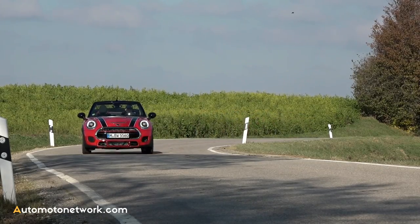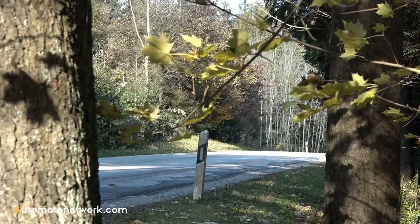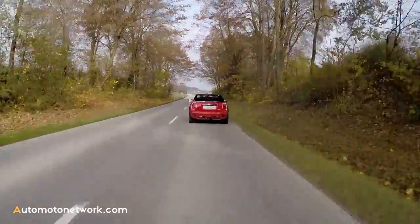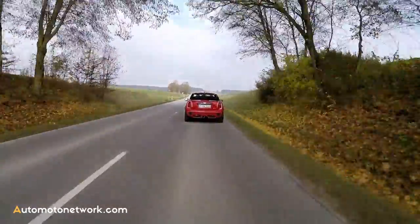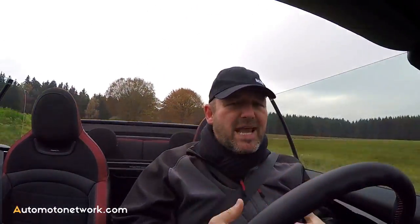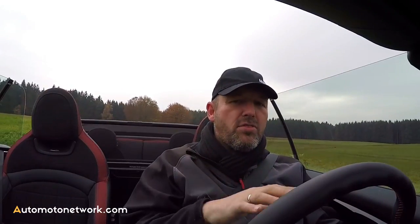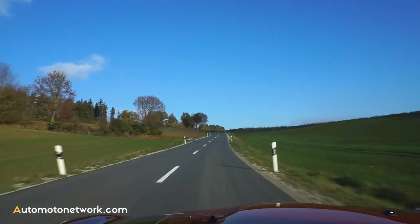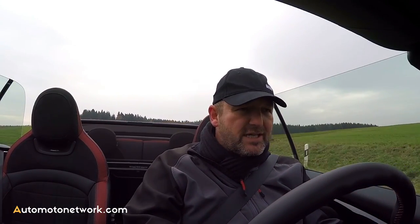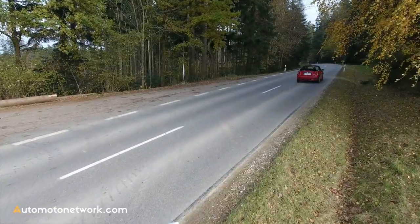When you start driving the Mini Cooper, you really have to get used to it, because the steering is so direct and the car is so stiff and so close to the road. This is really a different kind of driving, but great fun. If you want to buy a Mini Cooper, you have to try this little beast here, because that's 100% the idea of Mini on the road. It feels like you glued the tires to the track, and it's so powerful and it provides you with so much fun, and that's really what makes a Mini.